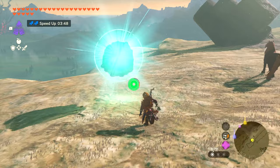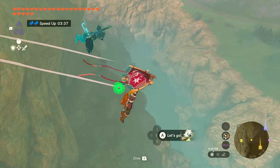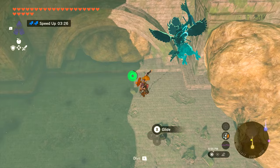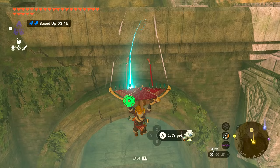I don't know if saying it was a pleasure is the right phrase, but it's kind of nice to meet you. Okay. So down here, these are basically ruins. It goes really far back, but Breath of the Wild has taught me that the entrance to these ruins is going to be all the way up here. Now, there probably are Korok seeds and whatnot along the way, but for now, my main concern is just getting to the front, the Forgotten Temple. Yep, we know that there's a shrine in here because there was a light root underneath it all, and because there was one in Breath of the Wild, and I 100% completed that game. This will be the entrance.